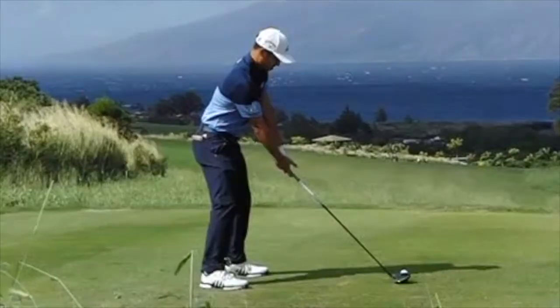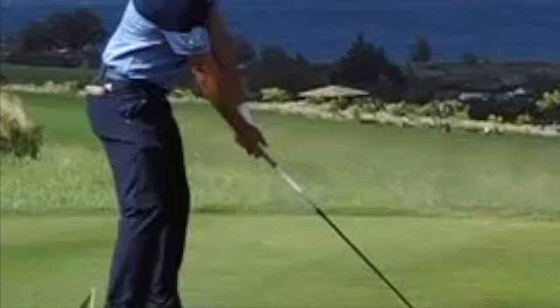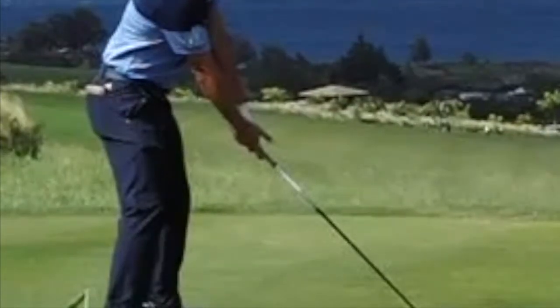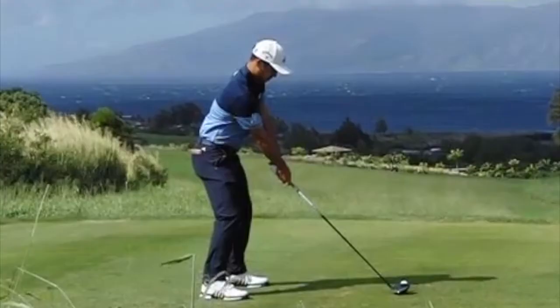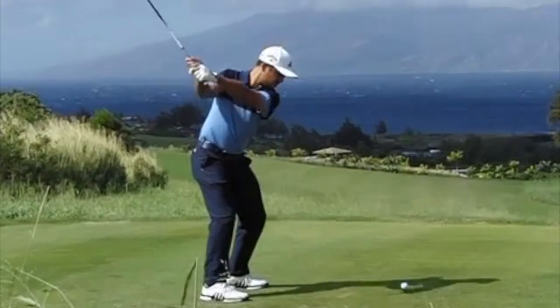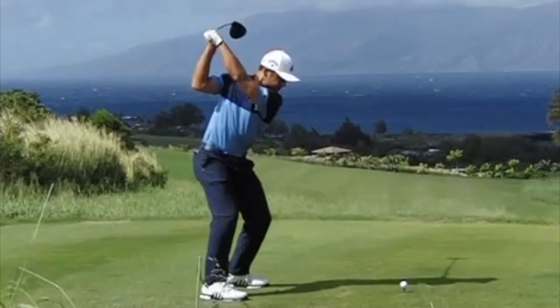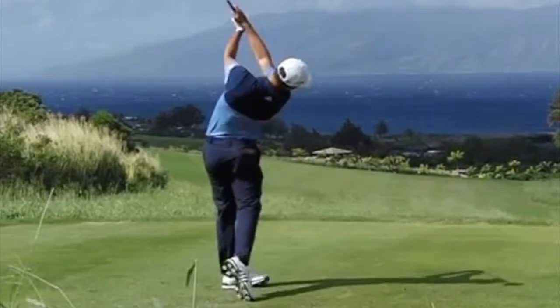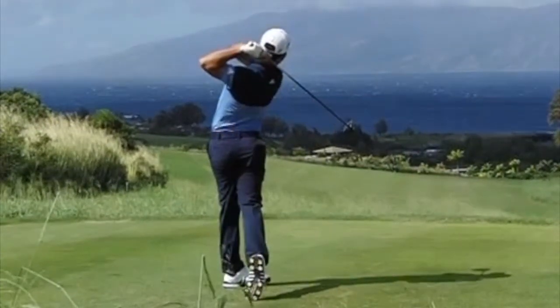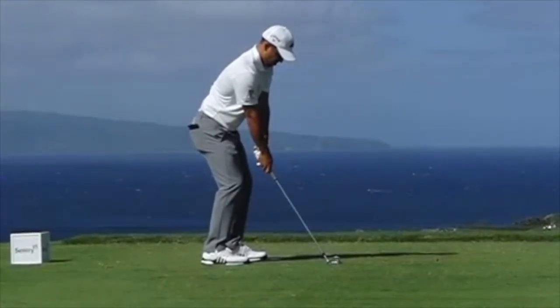There are some things he does before the swing, like what you're seeing on screen now. He readjusts his grip — there's a zoom in. Before every swing other than putting, he does this readjustment of the grip, and then from there he goes right into the swing. What this does is it strengthens the grip and closes it in, because he plays much more of a draw. You can see on this swing how far the ball goes out to the right and then comes back in. You can also see it on his iron shots — like right here, this is a knockdown shot, but once again, there's that movement. He's bringing it in, and then he brings the club back after that.